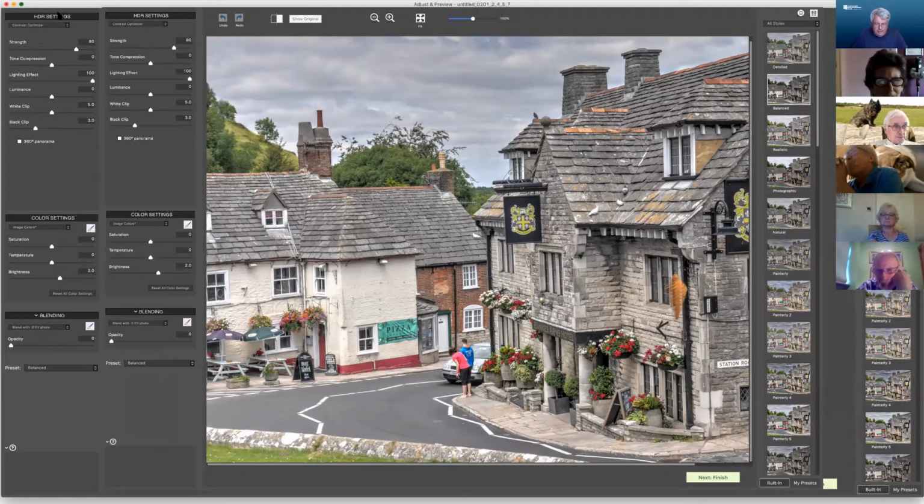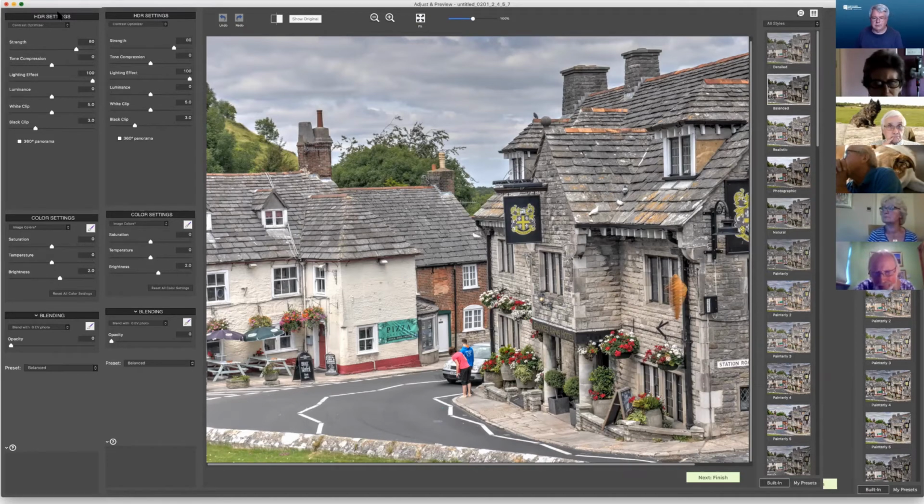Okay, so if you look there, you can still see a little smidge of ghosting. So obviously there are things to tweak there. Now, one of the reasons why I'm interested in this plugin is it's got a lot of presets. There are sliders you can play with over on the left, but you've got a gazillion presets down the right. Can you see all those? Yeah. Loads of presets. So we're on balanced at the moment.